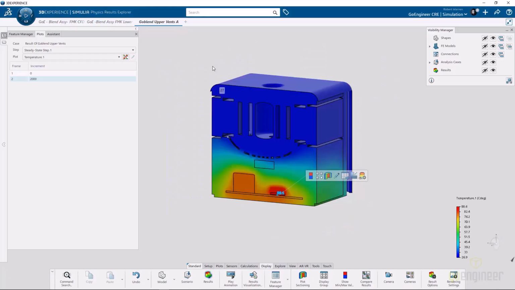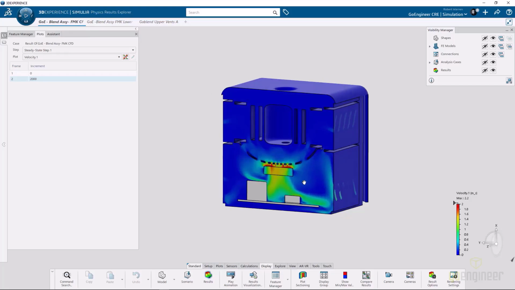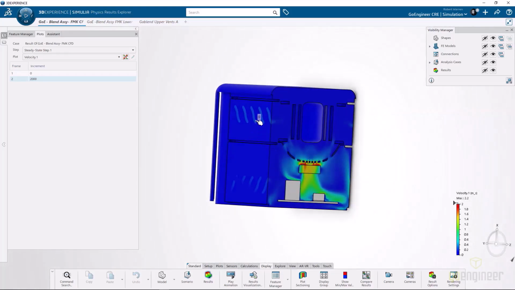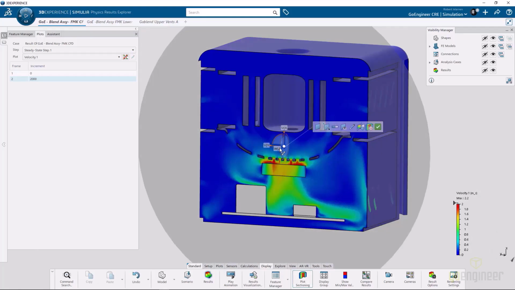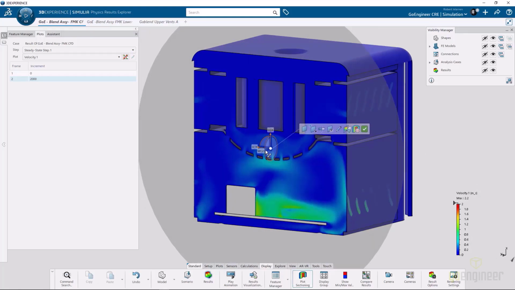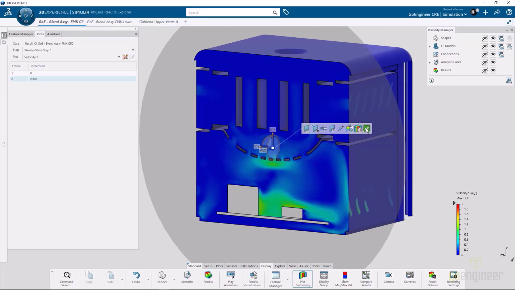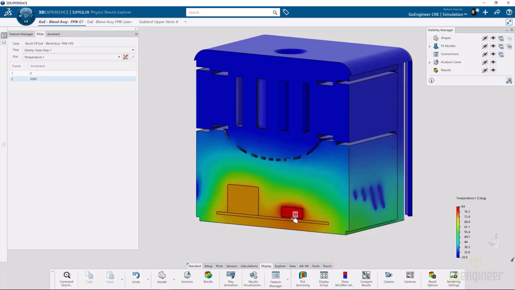Let's look at the full set of vents, the upper and the lower set of vents here. So we're going to switch to that study. We can see we've got a lot of velocity coming in at the top, a lot of velocity going out at the bottom. We're getting a good airflow in this design. We can see that pretty clearly with what that velocity plot looks like. Let's go ahead and move the cross section here and switch to our temperature result. And what we're going to see with this is we're at 84 degrees.